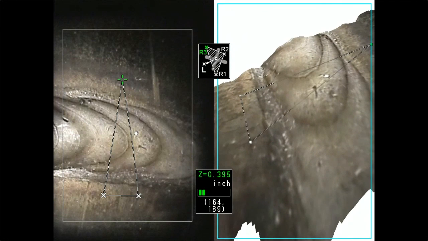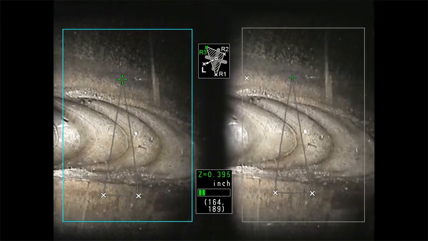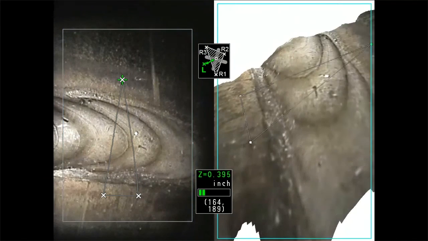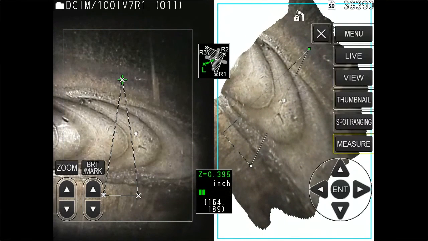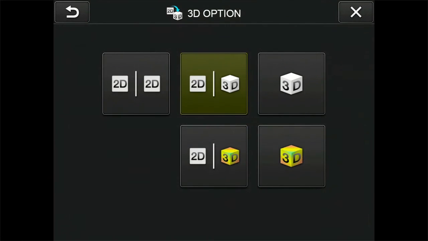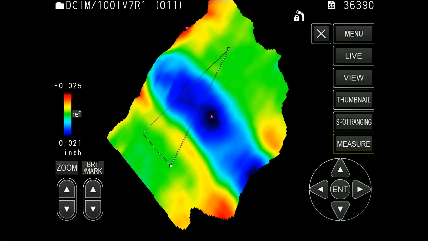So once I have my reference plane set up, what I can do is then go into our other color mapping mode. And you can now see the 3D model where it highlights the distances from that reference plane. So you'll see the little color bar, the legend, on the left.